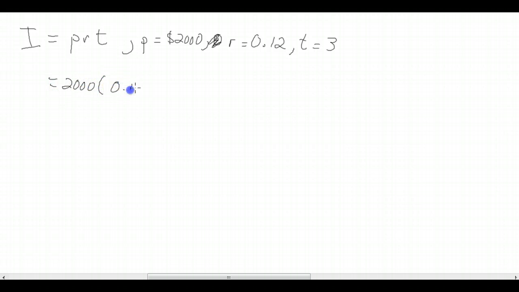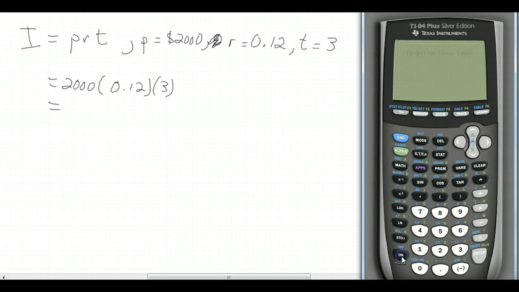2,000. If I write a set of brackets, that means to multiply, and multiply again. We'll get out our calculator and turning on the calculator, clearing 2,000. You can actually put this in brackets if you like. 0.12, close bracket, bracket again, 3. It's duplicating what we see there, and the calculator will know to multiply.